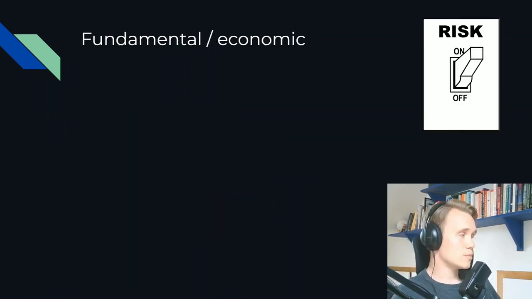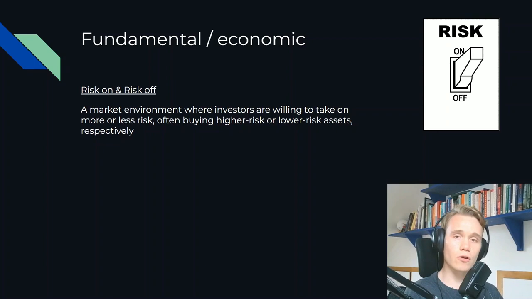Now, in terms of the fundamental and economic terms that you'll definitely hear thrown around the place, especially when searching forums or news articles: risk on, risk off. This is alluding to a market environment where investors are willing to take on more or less risk and often buying higher risk or lower risk assets respectively.